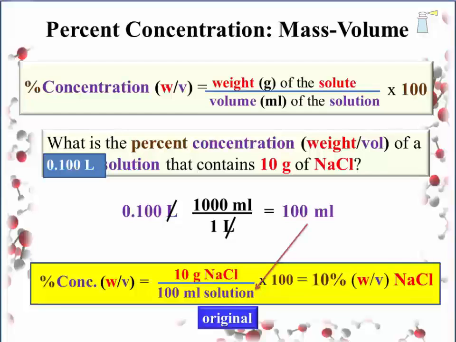What this tweak to the original problem highlights, aside from the need of a metric conversion, is that if the liter value is inserted directly into the percent concentration equation, instead of an equivalent milliliter value, a very different concentration will come out from the math, even though the liter and milliliter volumes are the same. This given definition of percent concentration specifically calls for milliliter, and that is what it should get.